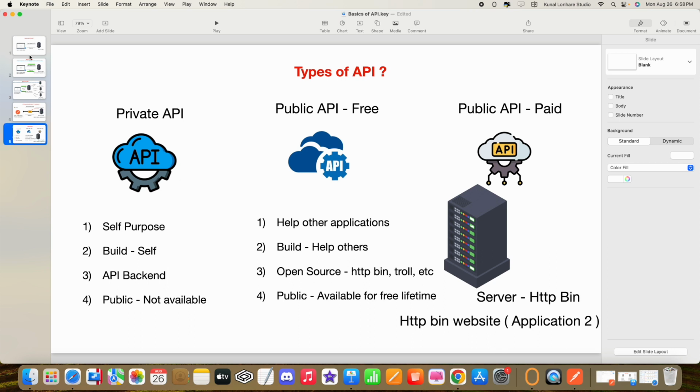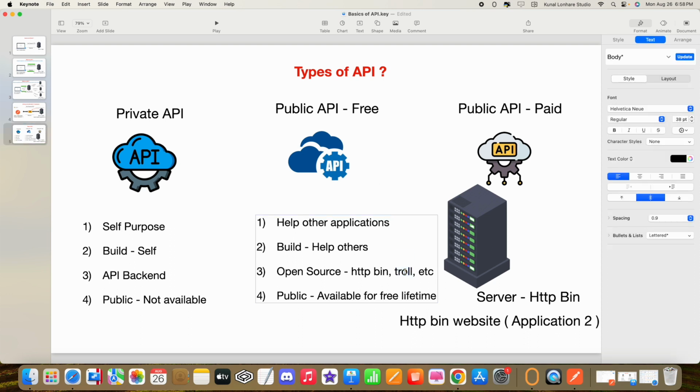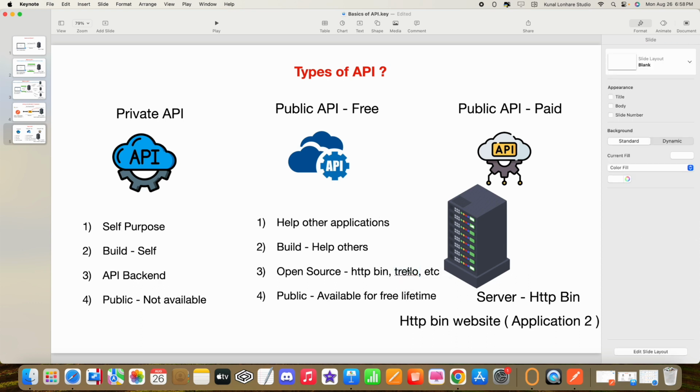Right now we are just teaching you the API, but after some time, maybe in future, you will learn about APIs practically. At that time these public APIs will help you. So Trello is also a company, and you can use their API absolutely free for learning things.